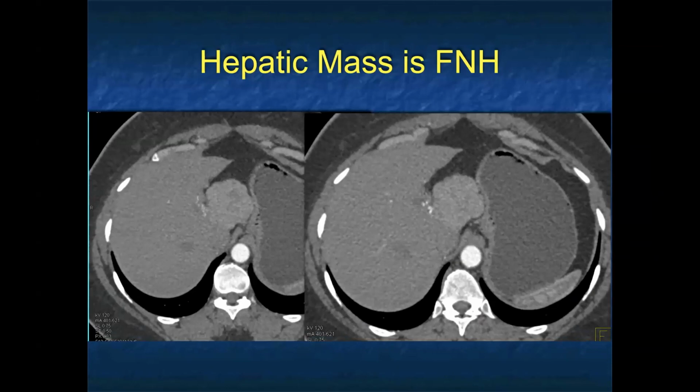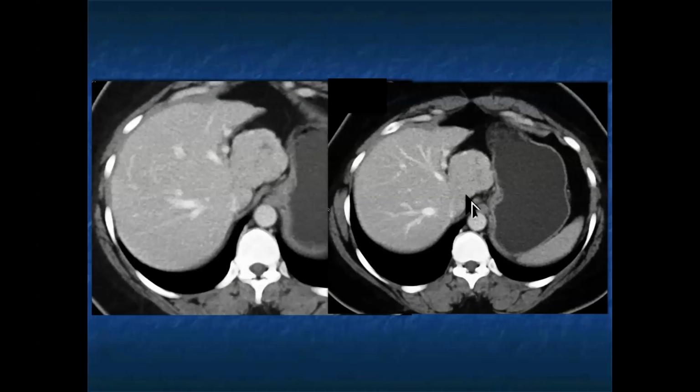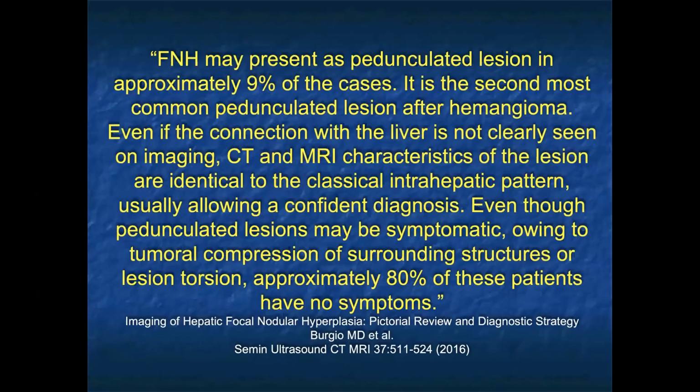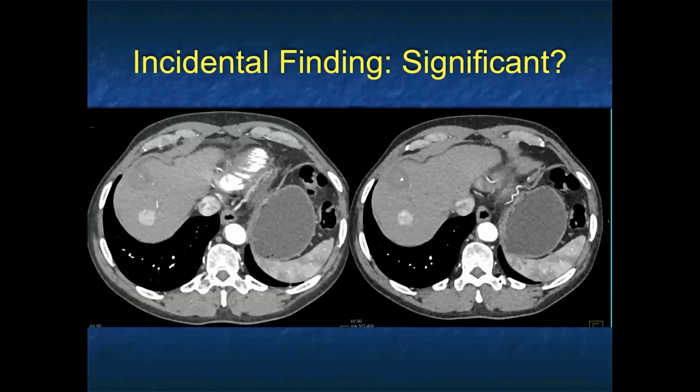And here's just one more example of a lesion that was FNH, that was exophytic. I think in this case, I knew there was a liver mass. This was biopsied as some type of sarcoma at first, just an unusual appearance. This was resected, and this was FNH. So FNHs can be pedunculated. This article says 9% of the cases, but I have to admit, in my experience, it's a lot less frequent. And again, if you say, well, are you sure I could distinguish a FNH from malignancy?